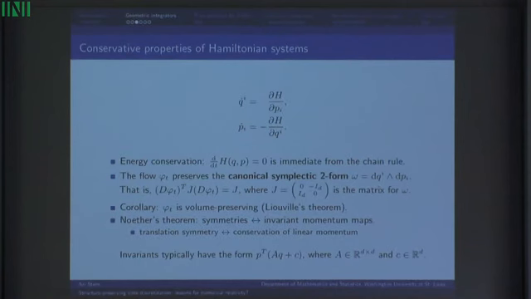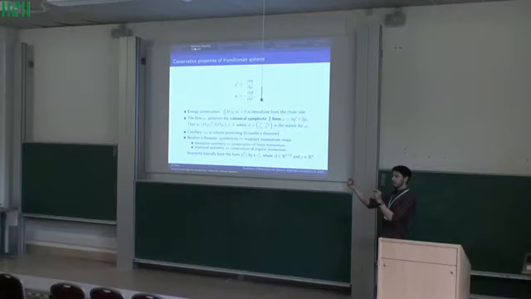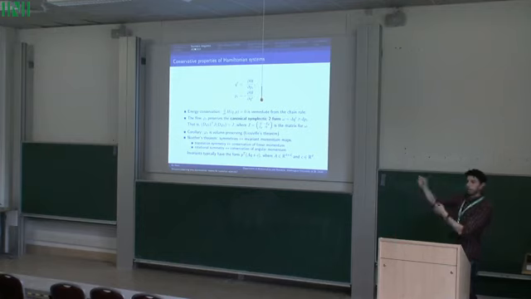So for example, a system with translational symmetry, you get conservation of linear momentum, right? And a system with rotational symmetry, you have conservation of angular momentum. Right? So for example, if I'm looking at an n-body problem, say like the outer solar system I had there, the fact that the Hamiltonian really only depends on the distances between the bodies means that I can just rotate everything, and I also get a solution to the same equations.